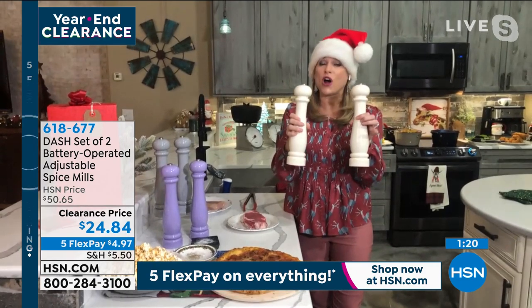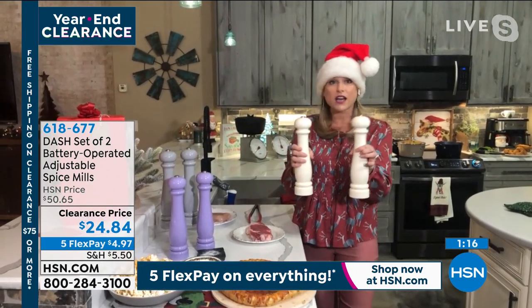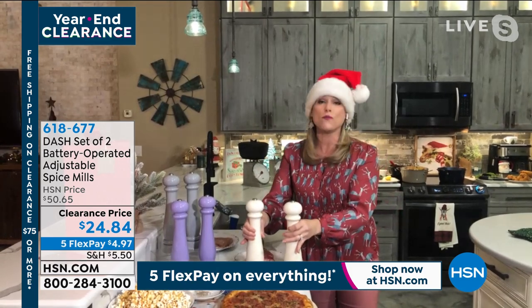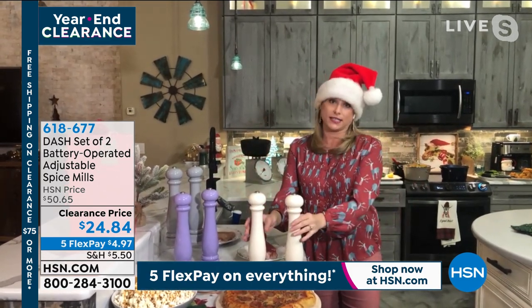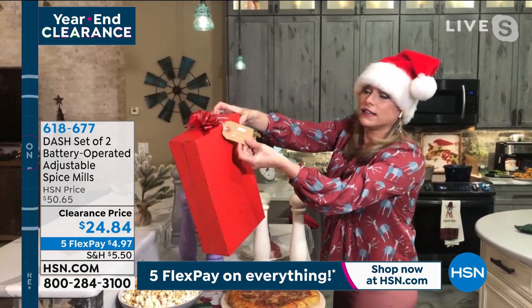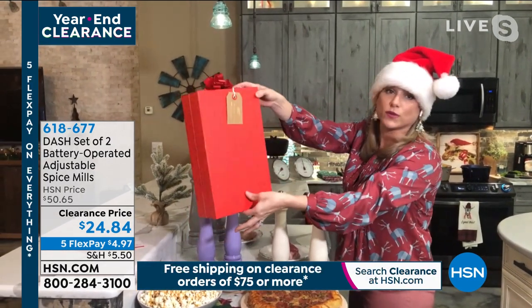Keep them on your dinner table, on your tablescape for every season, whether it's Christmas, Hanukkah, New Year, Valentine's Day. However you do the middle of your tablescape, these will fit no matter what season it is, and they will look stunning every season. It's a great gift, and I love your gift closet idea because it comes with the tag to, you know, Michelle from Kelly. It comes with the bow, and it comes with the gift box.